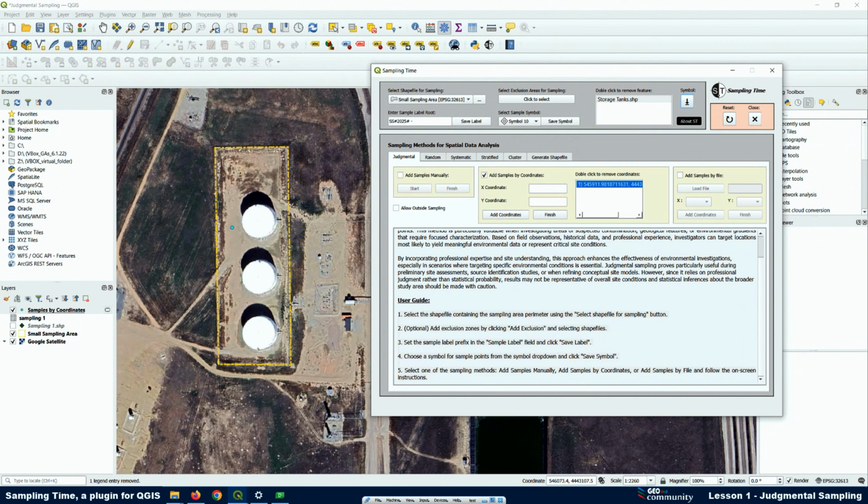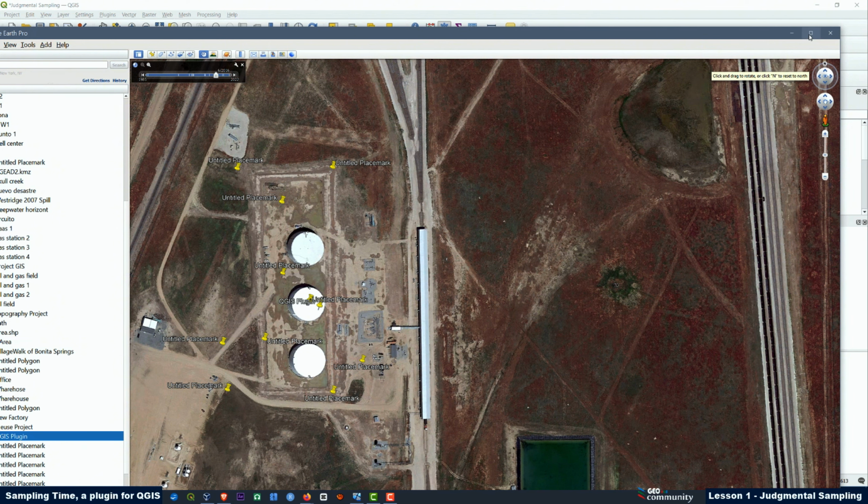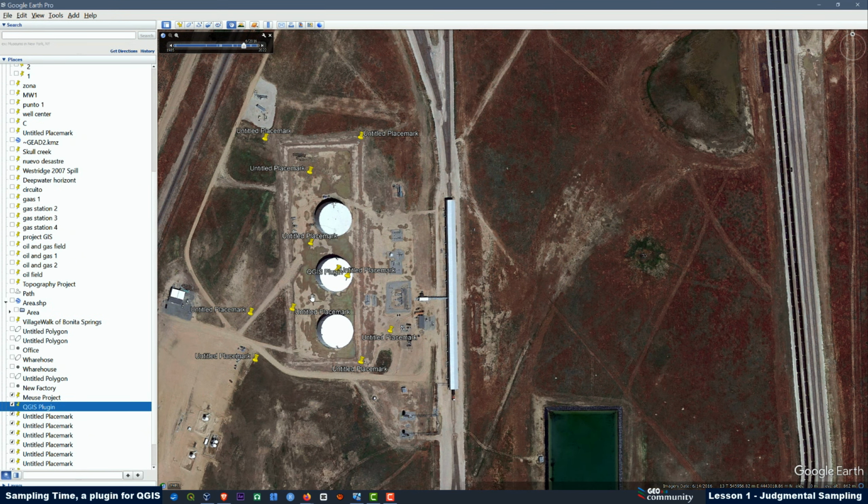That's very important. Then to get the coordinates, I'm going to use Google Earth Pro to extract some coordinates from some points that I created.